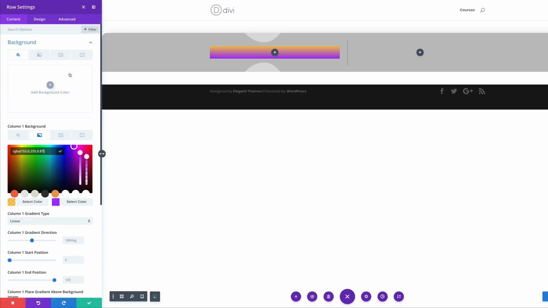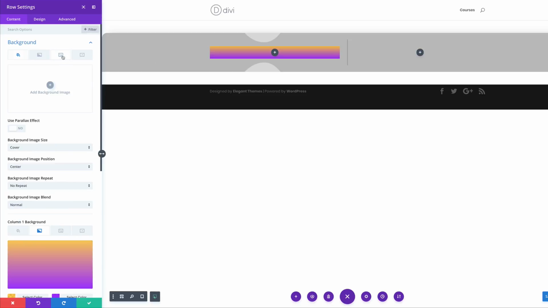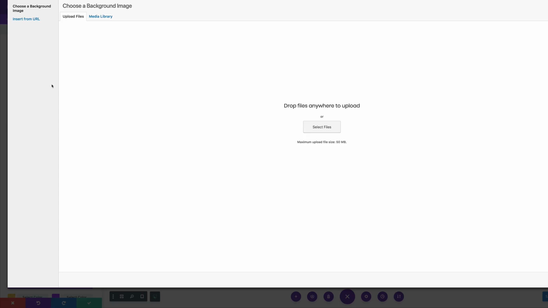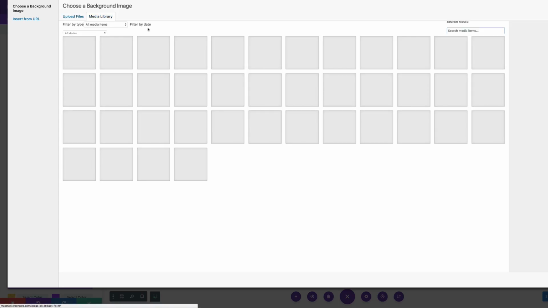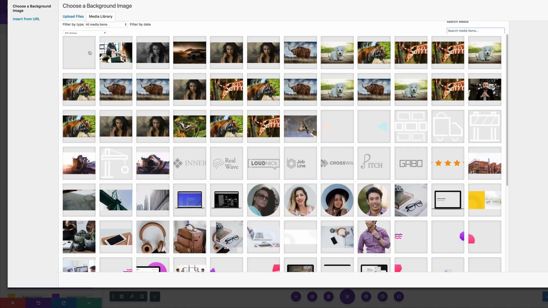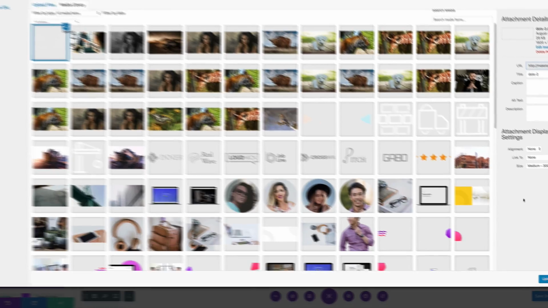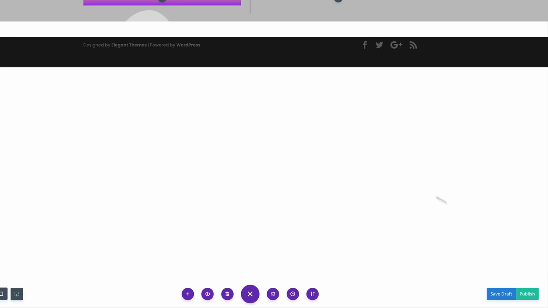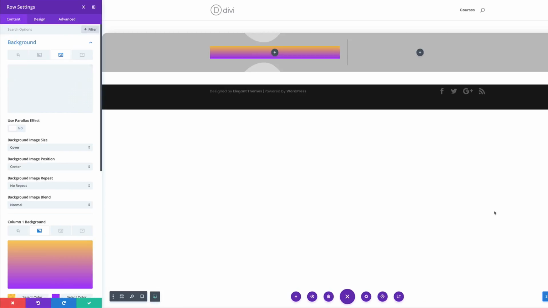Right, so the next stage now is to add our background image to column 1. So I'm going to click here on the third tab, click this plus button. I'm going to go to my media library and my image is already here in my media library. So I'm going to select it and then click upload an image. Now, if you want to use the same image, again, it's on the post. So you can always go and right click on the image and save it to your computer. Now, we want to make sure that this image here is set to fit.